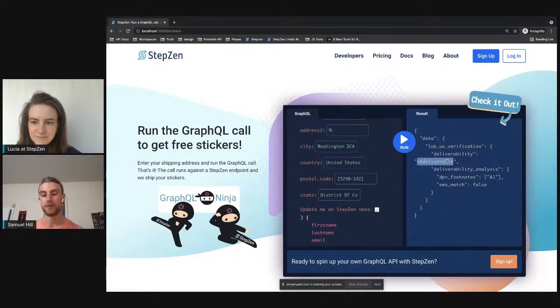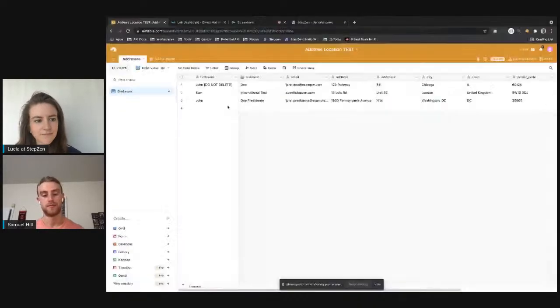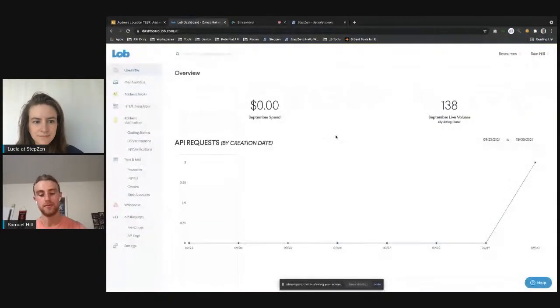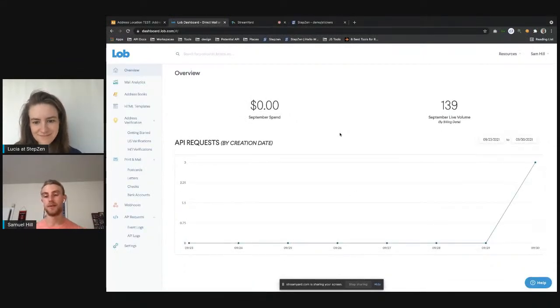But as you can see, undeliverable, and that means Lob stopped the action and did not carry on to Airtable and actually submit the individual. If we were to come over, we would not see that update here, right? So we don't see the person come in. Nobody was added, but if we come over here, it ran because we still pinged it one time. Even though it failed, right? Lob had to check that for us. So we get that one ping.